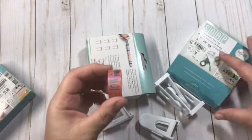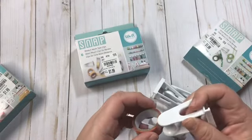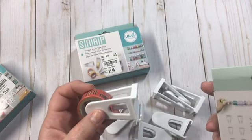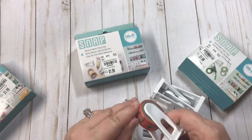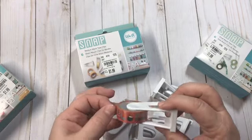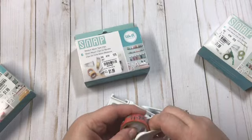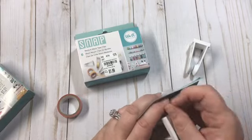This looks like what would be considered a small washi, or maybe that's a medium — we'll see. It looks like you just — oh, there we go! And look, you can hang them. That's really cool. Like I'm sure you have to buy the little hanger part, but even without that, that's really cool. You can even do them like that or lay them down — so that's really neat. That's the smalls. Let me put them back in the box cause I will get them all sorts of mixed up.